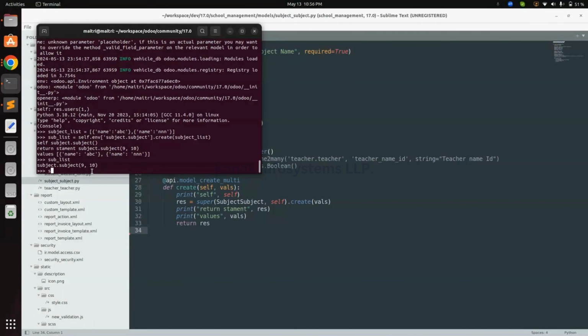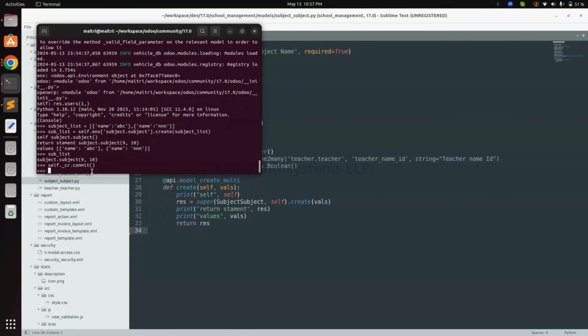Let's try to commit this statement. This line commits the current transaction to the database, which means any changes made in the current transaction are permanently stored in our database.